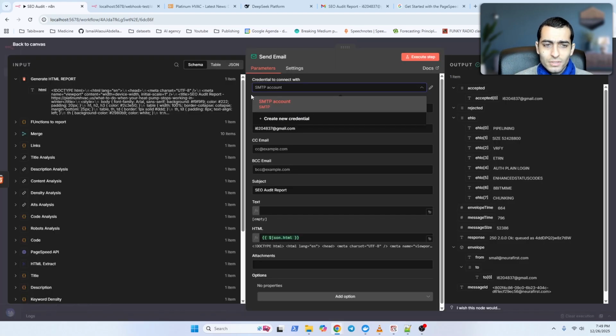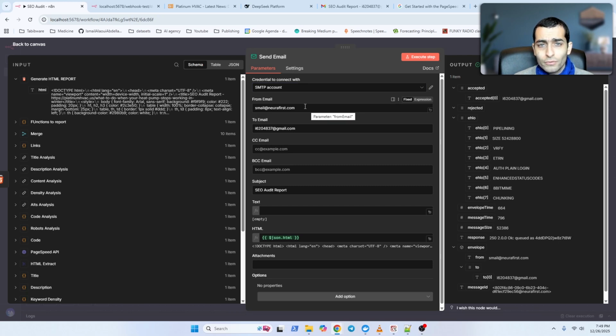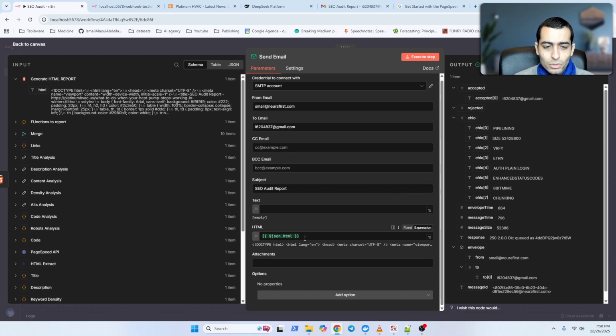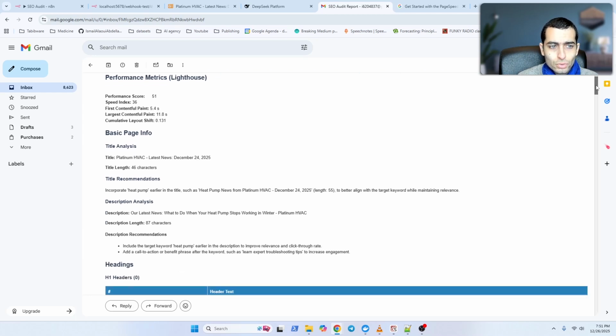And to do that, it's actually very simple. You just go to your hosting solution. For example, it can be Hostinger or GoDaddy or Namecheap or anything, and there will be some instructions about the username, the password, as well as the port that is used to configure your SMTP account. Then here you fill in from where we want to send this email. It will obviously be your username, from Hostinger, for example, and then the recipient. So this is my email here. And then in the HTML, we'll just include the output from the previous node. And the result is this audit that I showed you previously.